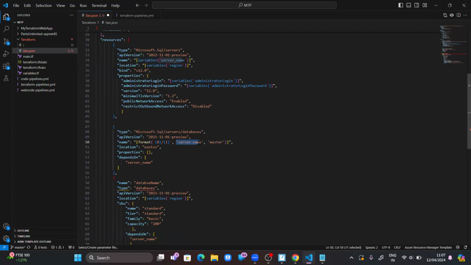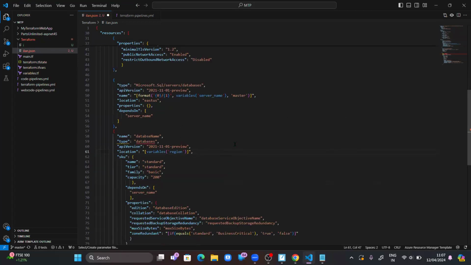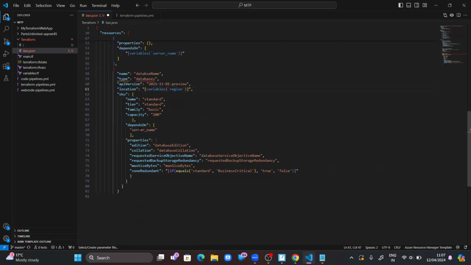So instead, you can paste the variable here. Then you again need a server name here. Wherever you need a server name, you can just add the variable, and you can declare it only once out there.